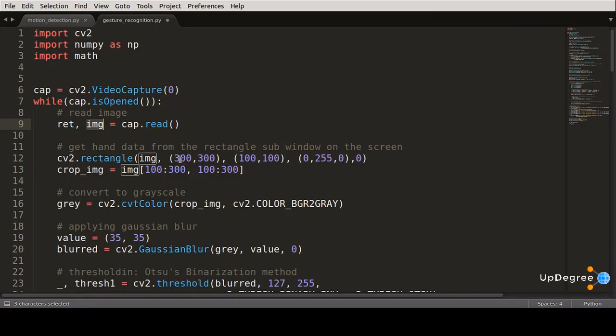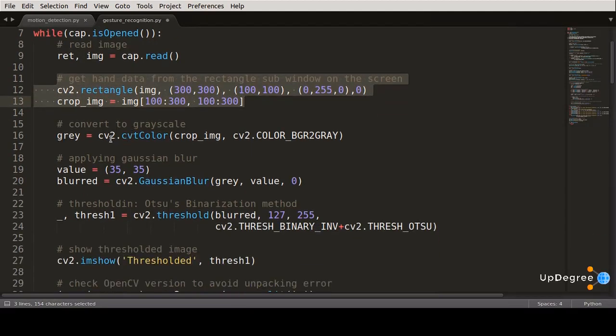And then we draw a subset of the rectangle, that is x, y values, that is 100 to 300 and 100 to 300, and we are assuming that we are only going to do hand detection here. So converting to grayscale, we know that it is in CVT color, and we say that read it in CVT and convert it from BGR to gray. So using this option converts this image from BGR to gray. BGR is just another form of RGB. So here we are converting BGR to gray.